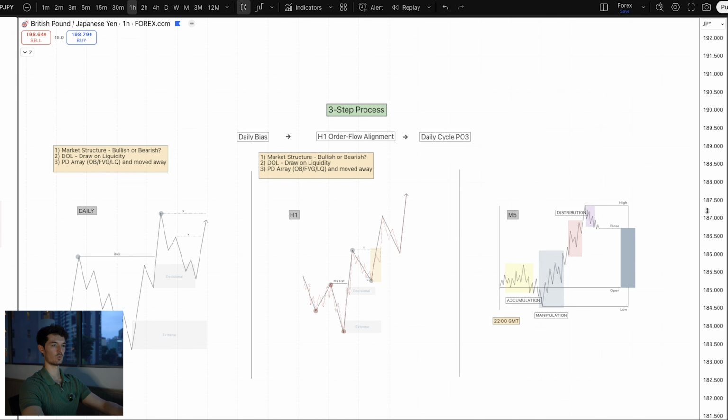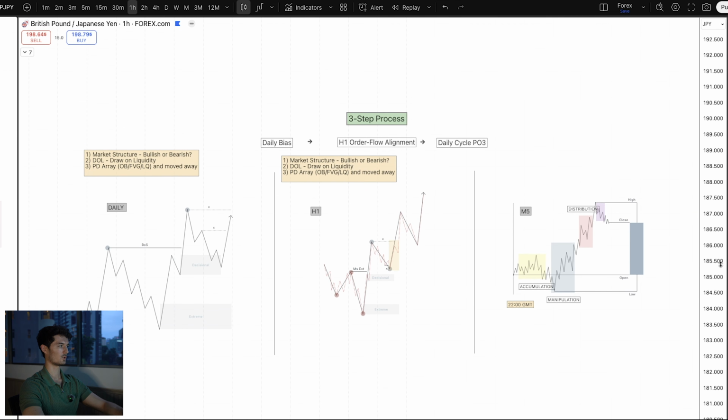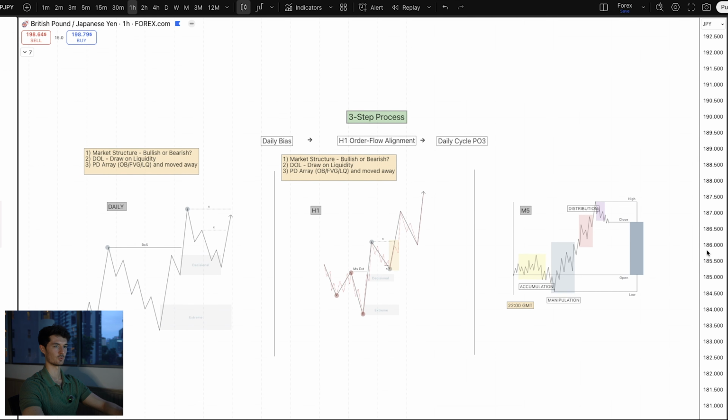On the back of this video, what I want you to do is go on a pair of your choice. Could be EURUSD, could be NASDAQ, could be gold. Do the same process. Take screenshots of the daily, the 1 hour, the lower time frames, and do 5 examples. That pattern recognition will be so helpful in understanding this concept and being able to apply it. Hopefully that helps. I would assume that's going to offer a lot of value for you. It should be a light bulb moment to simplifying daily bias and market structure.